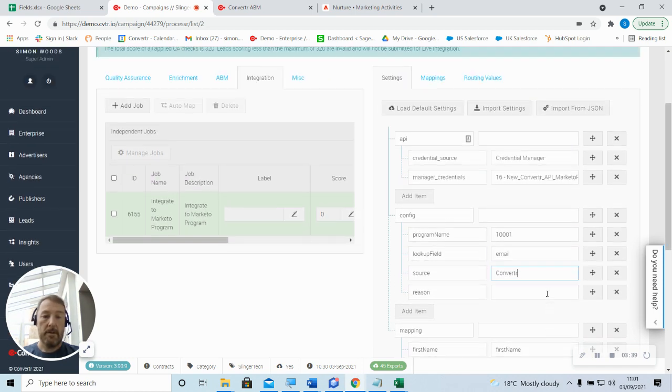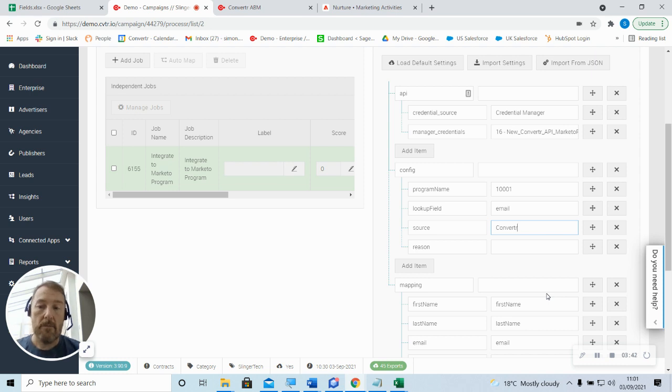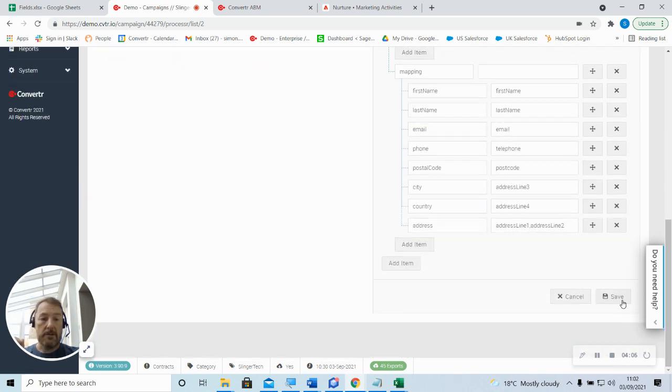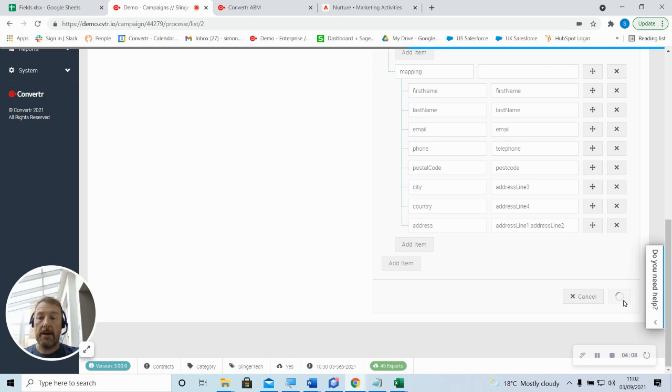Final step is that obviously we have a number of fields in Convertr, and we want to ensure that they're mapped correctly to the fields that we have in Marketo. So in our first video, what we did is we actually downloaded to a CSV file or an XLS file the fields from Marketo. So what I want to do is just look at my Convertr form first. So if I'm just going to click Save for now. We'll come back to this in a minute.